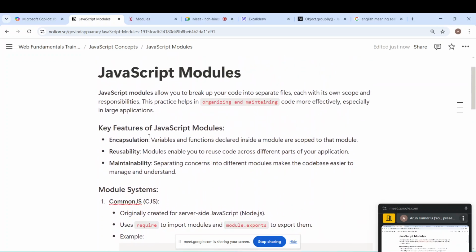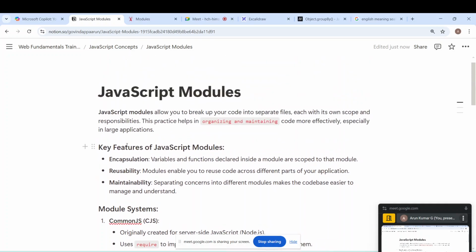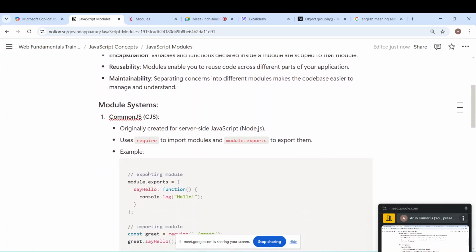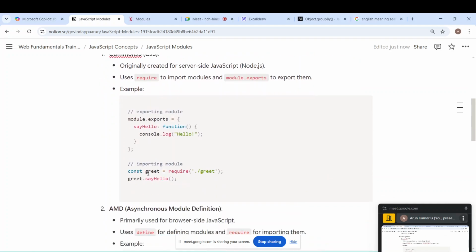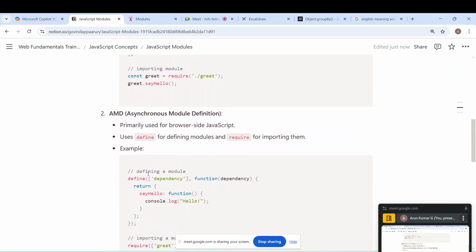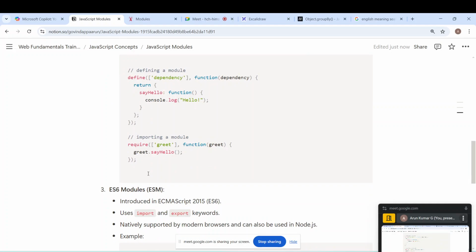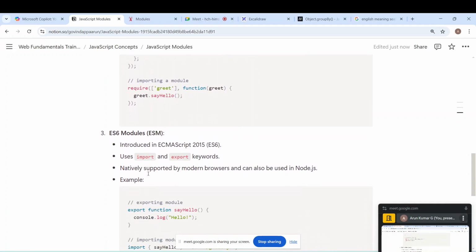But before getting into the syntax, modules in JavaScript have some history. Today we are seeing one syntax, but it was not the same syntax that was there much before.